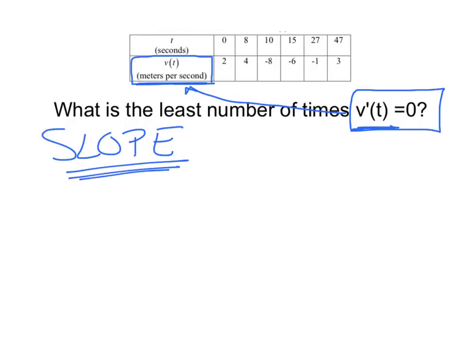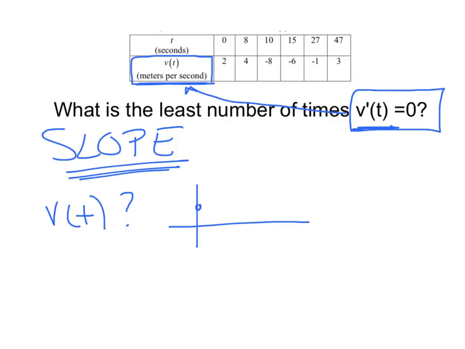I want to know, does this ever have a slope of 0? Now, the obvious answer would be if your two y values are the same, and you subtract them, y2 minus y1 over x2 minus x1, you would clearly get a slope of 0. Now, that's not going to happen all the time, so you have to use some common sense. What is velocity doing? And that's the question. What is velocity doing? Well, let's try to graph it out. Take 2 seconds and think about it.